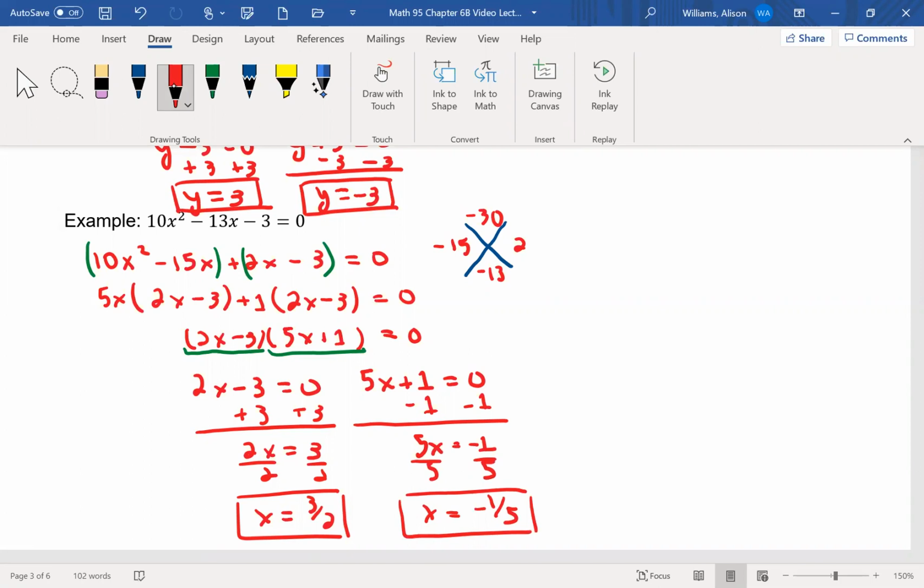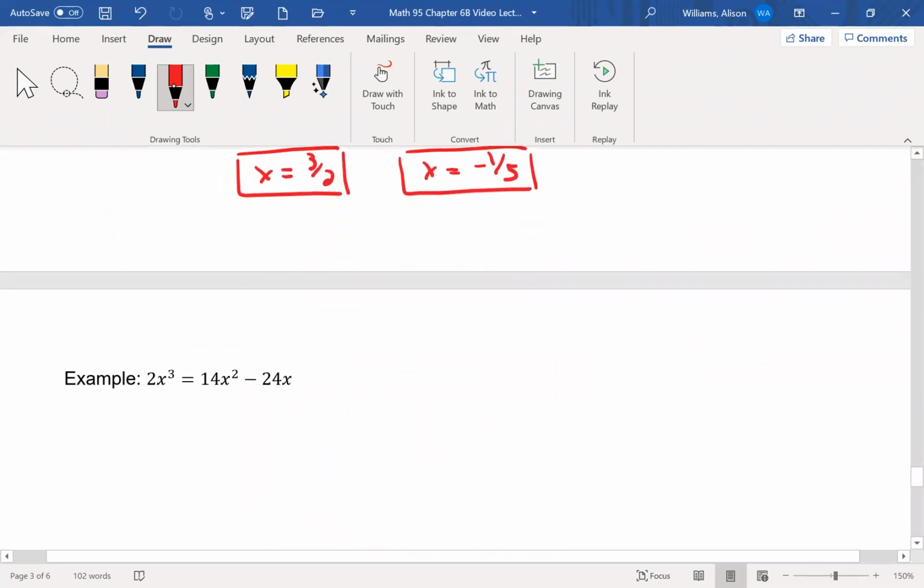Okay, so once you kind of see that you're just really factoring, the only way it can get any trickier is like this. So what makes this trickier is it's not equal to 0. And all the other ones were equal to 0. So that's what we need to do first. We need to get it equal to 0.